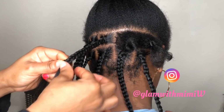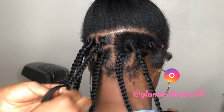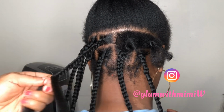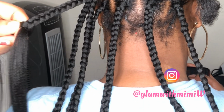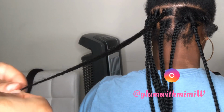As you approach the ends of the natural hair, you need to be especially careful because most natural hair would curl up and then stick out. So you need to be especially careful to make sure every piece of the hair is safely tucked underneath. So there you have it, and I think that was the last piece of natural hair.